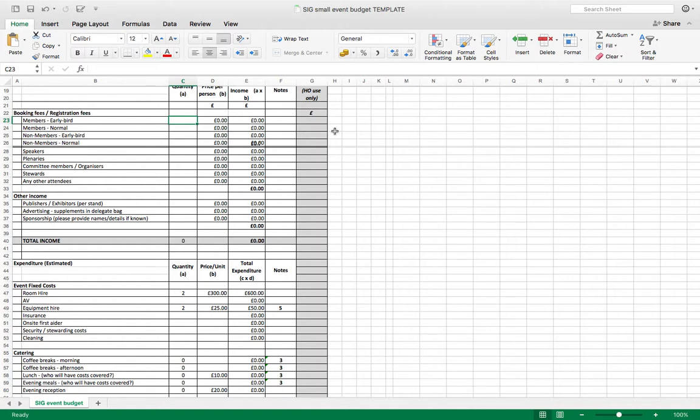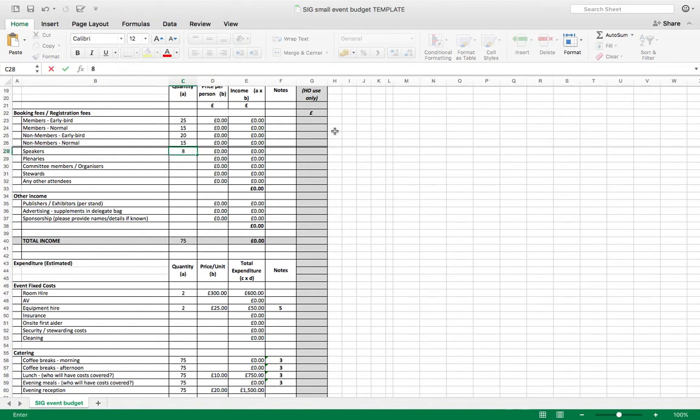I know as well that my capacity is 100. And typically I haven't really had any more than that attending my events. So I think that's quite a good number. So I look at perhaps my history and I might decide that I'm going for a breakdown of the following. This is based on previous events and what I think I might be able to attract.